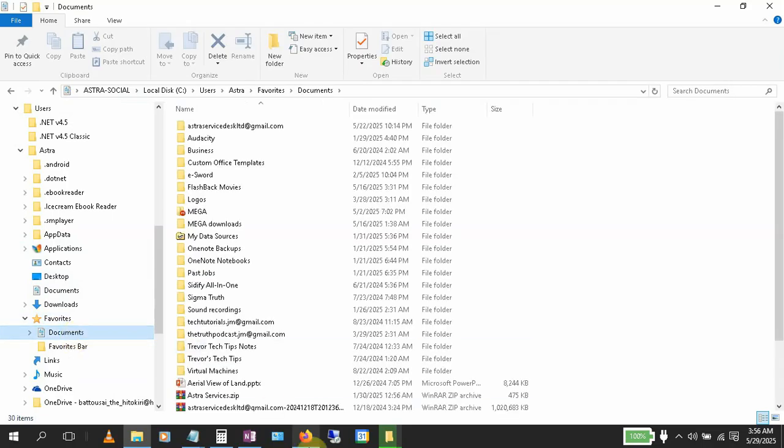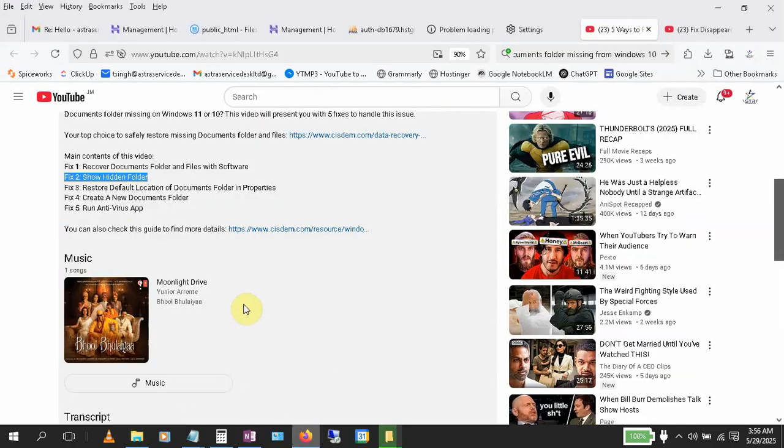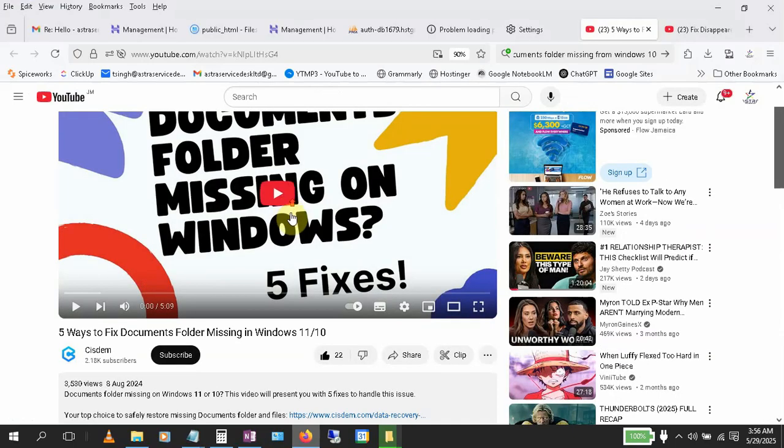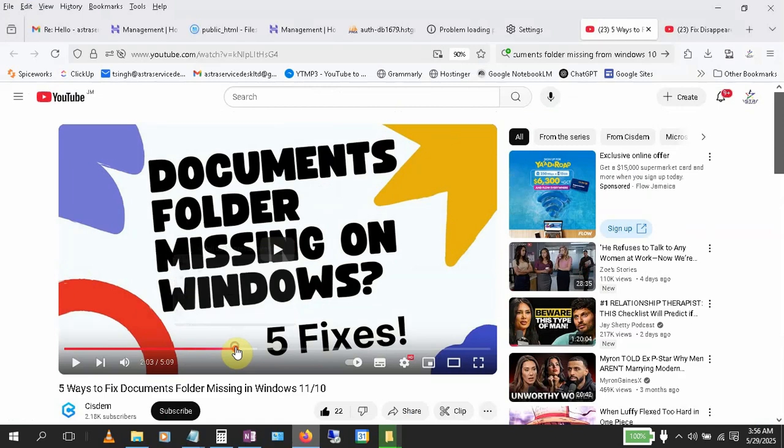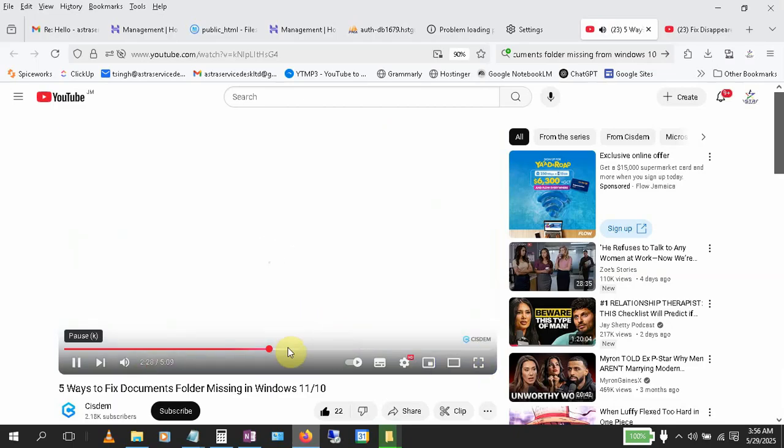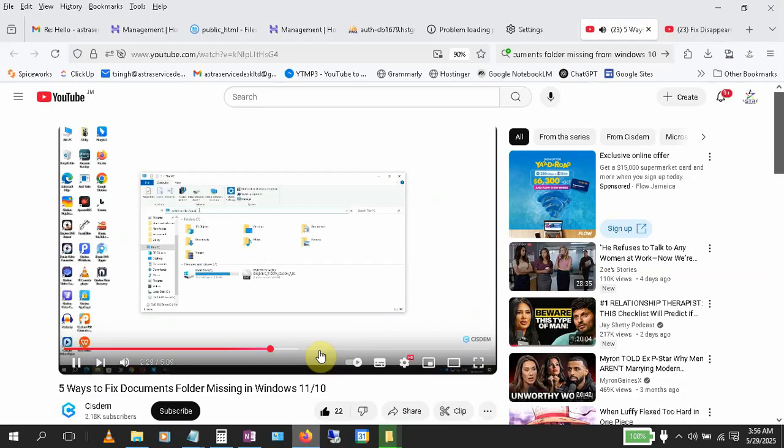Oh, in fact, before I say that, just to educate you guys, when this guy says create new documents folder, let me see if he says what to do, if it's just to create one and leave it like that, because there is a method I have. Let me see. If he doesn't say it, I'm going to tell you what to do.